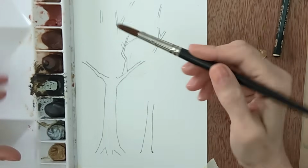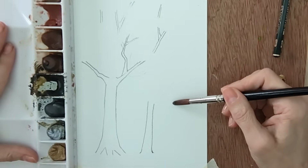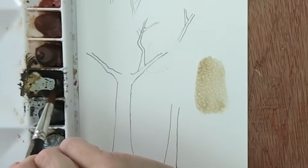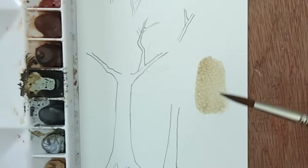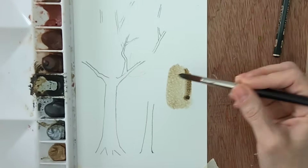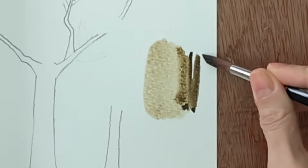So two of my favourite options for ready mixed colours are this one here, which is sepia. So when watered down, it looks something like this. And sepia is what they call a mixed colour, so each manufacturer will have its own version. Some will be more yellow, some will be more grey. This one is Talens Rembrandt, I believe. And it's also a very strong colour, so we can actually go very dark with it indeed.